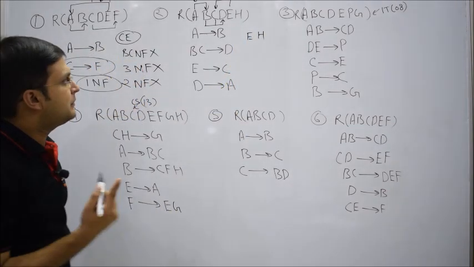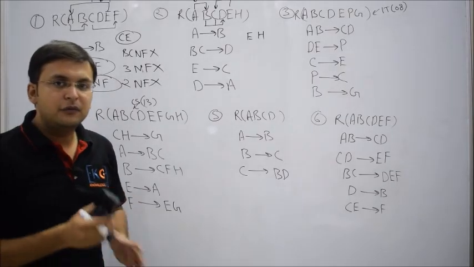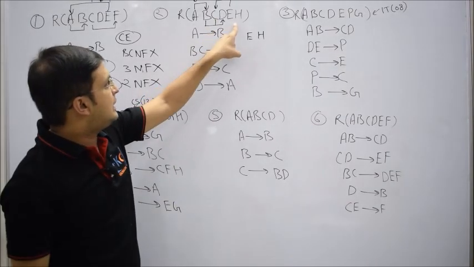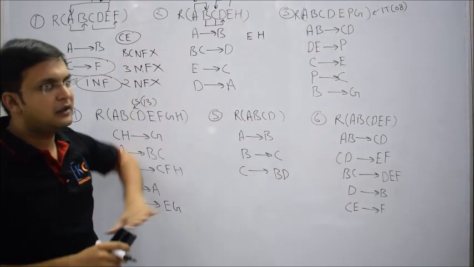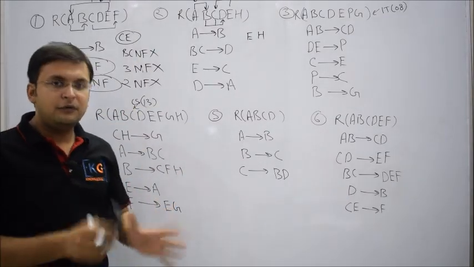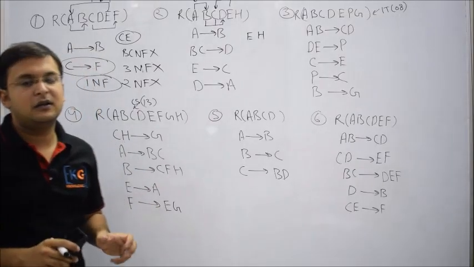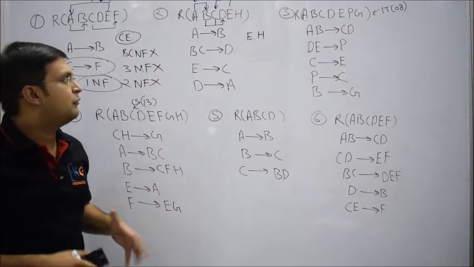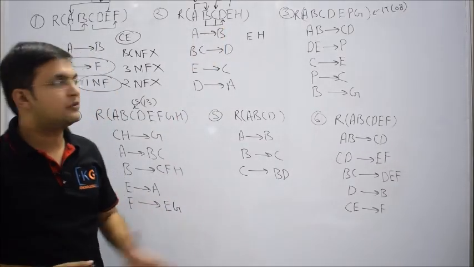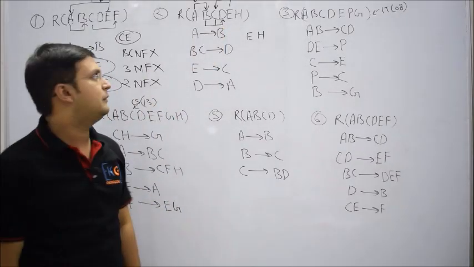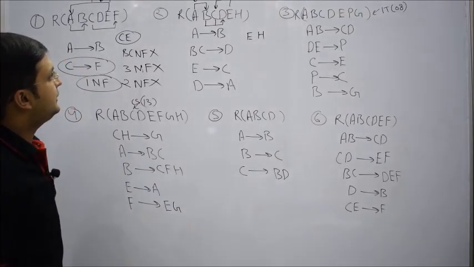Now remember and note this point, some of you may find it confusing. H is actually not participating in the functional dependency, neither as an incoming nor an outgoing edge, but if you want a candidate key, you must ensure that you can find every attribute. So what you have to do, you have to take H from the starting only, so H will also be an essential attribute. Okay, so now you see there are two essential attributes in this table, which is what, E and H.